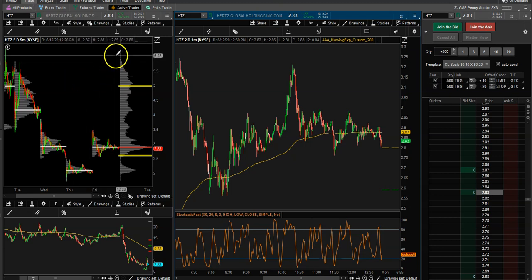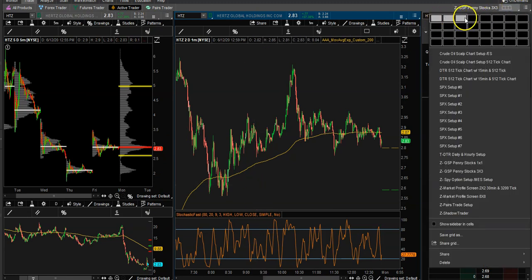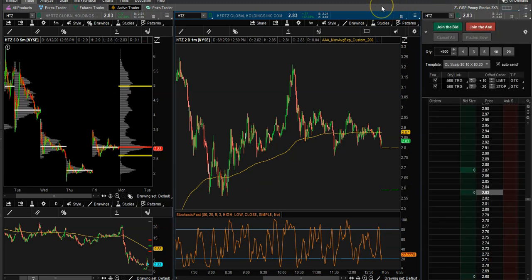Now, the first thing I'm going to say is you have to be on Active Trader. So make sure you go to the Trade tab, then Active Trader, to be able to load this correctly, because it's multiple screens. That's the way Active Trader is. You have one here and one here. If you look here, you can see there are three all set up, okay?